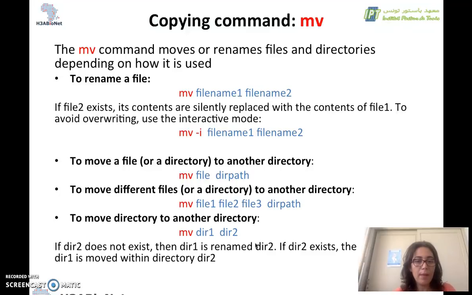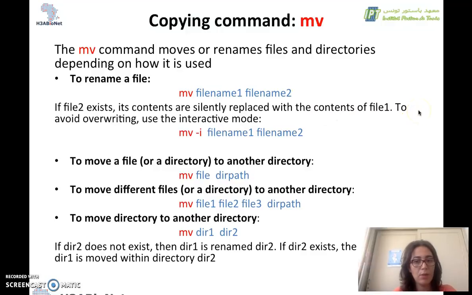So the mv command is another very useful command that allows you to move or rename files and directories, depending on how you are going to make use of it. If you type mv followed by two different arguments, and the second argument, file2, exists, the content is going to be silently replaced by the content of file1.